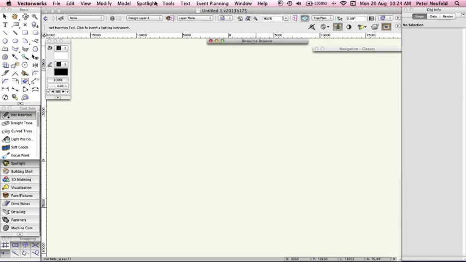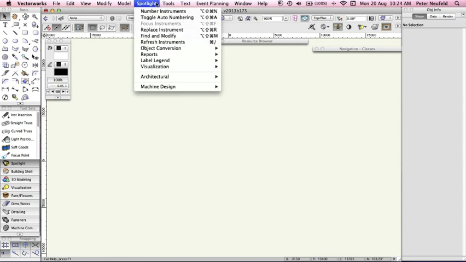Now in the Spotlight templates from the far menu, go new, new document template, there is actually one generic label legend to get you going. But if you're making them from scratch, and of course you only have to do this once really, because you can save them in your templates, so you only really need to do this the one time.